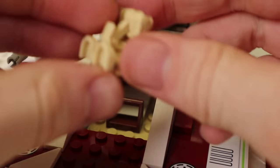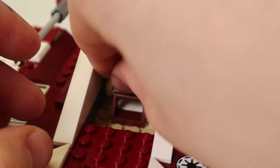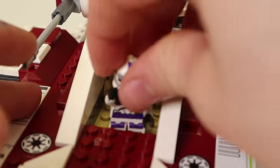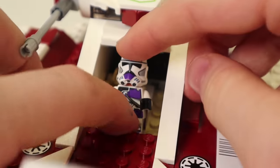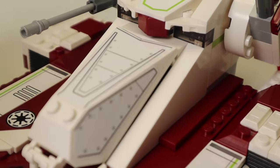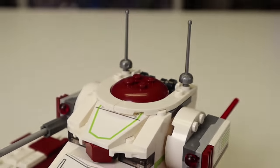If you want to, say, fit a B1 battle droid, you could store him back there. You probably could actually store two back there. You could store crates, weapons, all of that stuff. You can also store your clone trooper, of course, and then you can close it all up and you have zero problems.